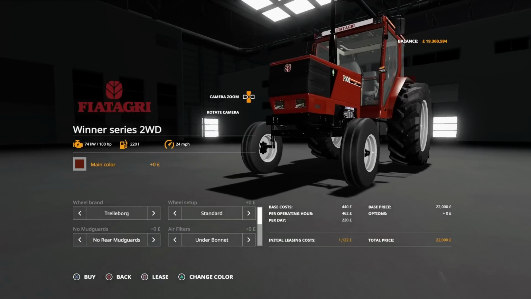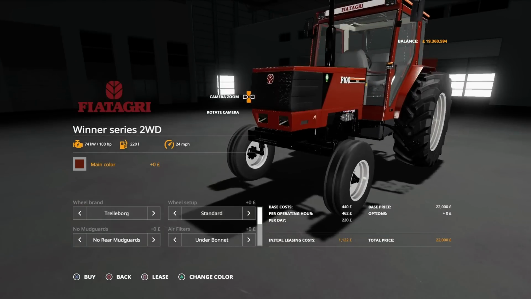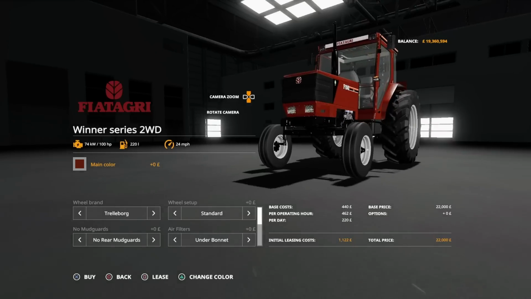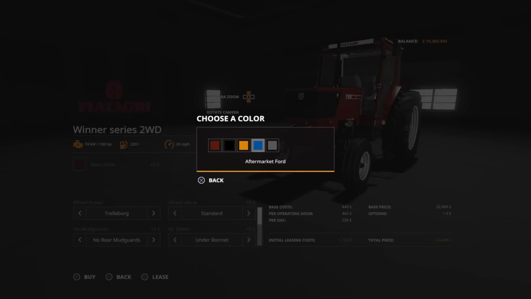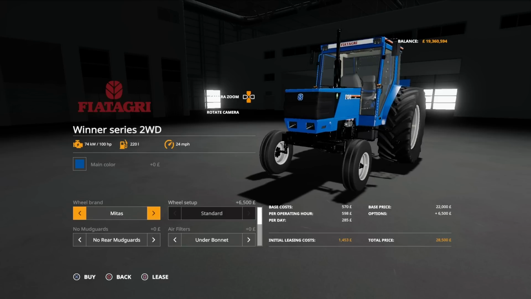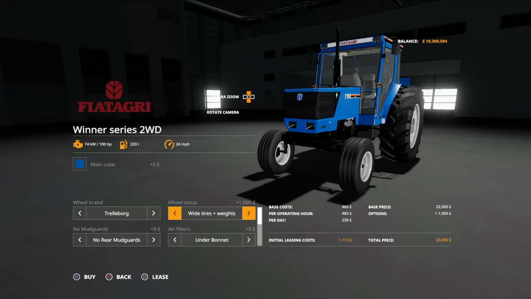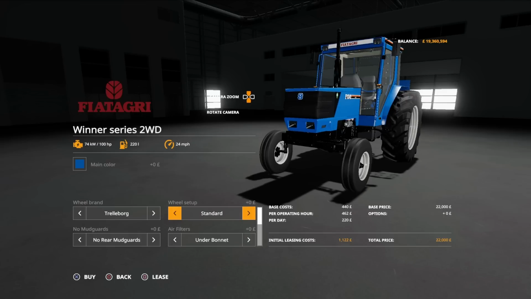The two-wheel drive is pretty much the same for a lot of the options. Obviously, there's not going to be the changes on the front wheel because it's two-wheel drive. But main colour options are exactly the same, as you can see. We've got the option of Trelleborg, Nokian, Michelin, Mitas. Trelleborg standard, wheel weights, wide and weights, rear twins, narrows, rear narrow twins and standard. There's not the narrow option on this one.